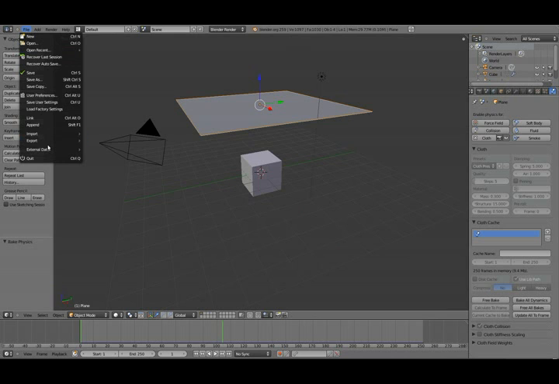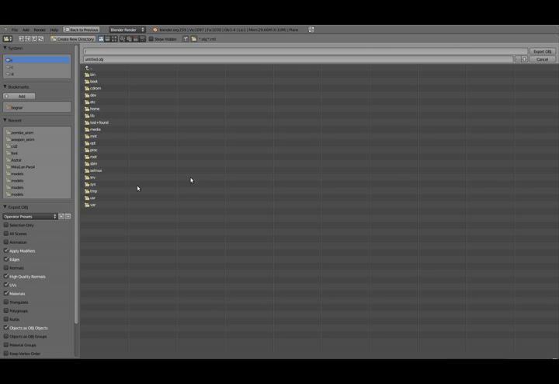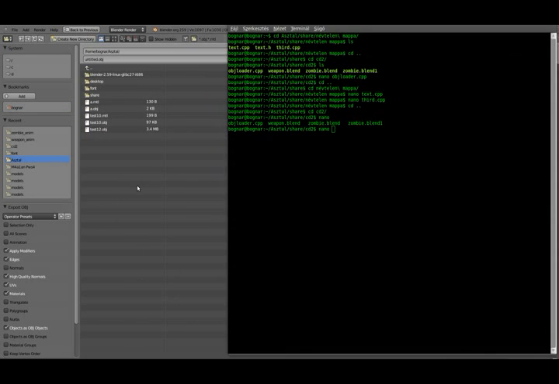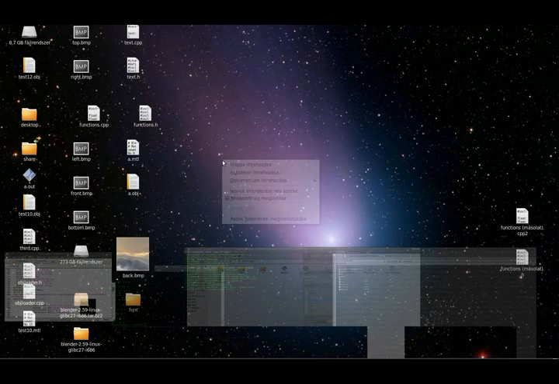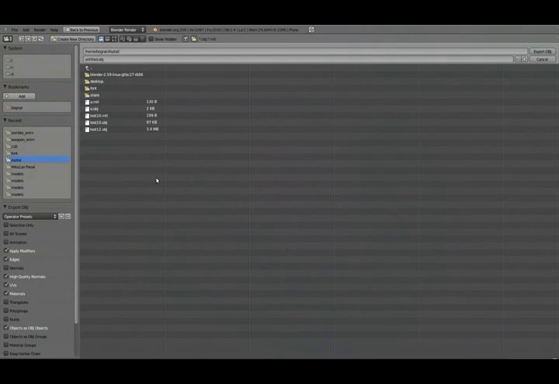Okay, I go to File, Export, OBJ file. Okay, I go to my desktop. Here it is, and actually I create a new folder in here. New folder, I said. Okay, so I create a new folder and I call it anim, like animation. Okay, and I put this animation inside there. So desktop anim, that's right.